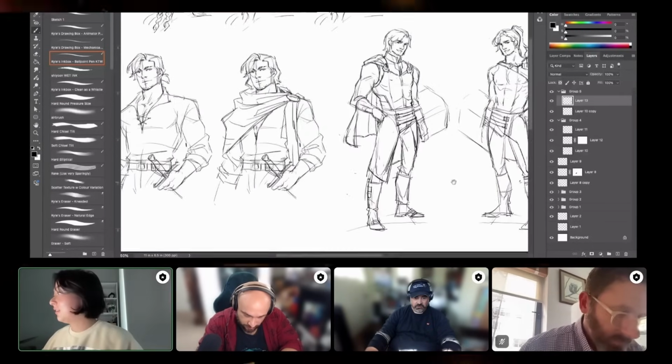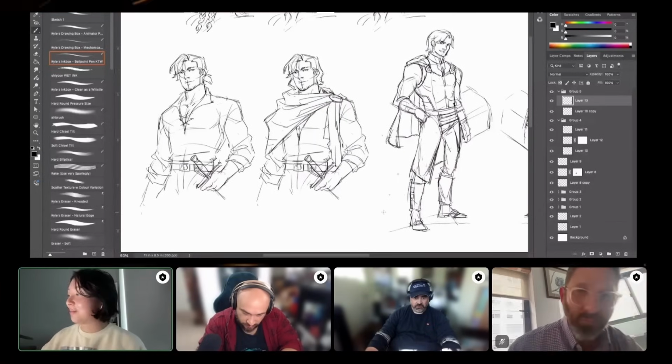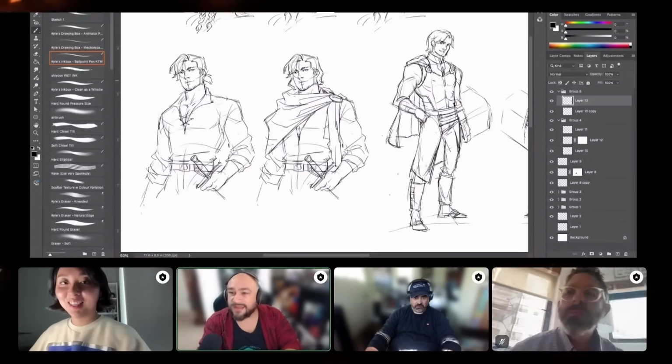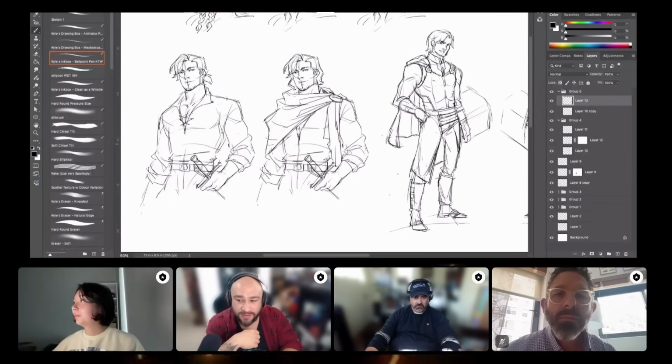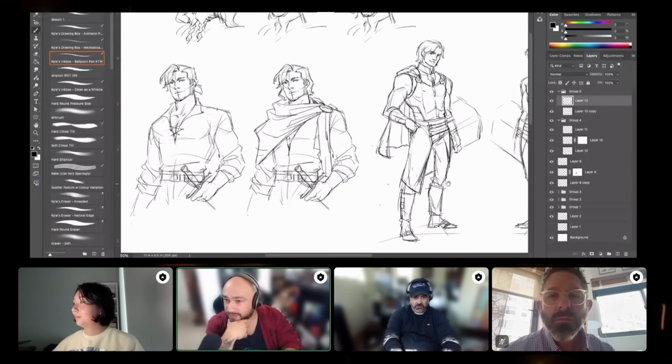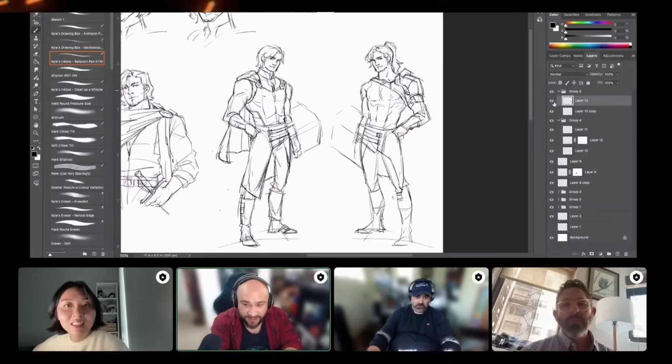Yeah, I wonder if we can think about different beards, or are we very happy with this stubble thing? I like the stubbly thing. I do think that there's room for a nicely cropped beard. I know I'm drawing attention to my own. I'm not saying mine, but I am.